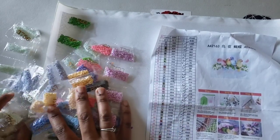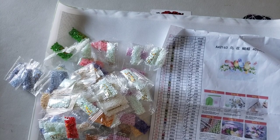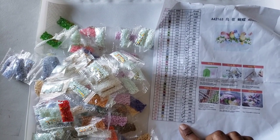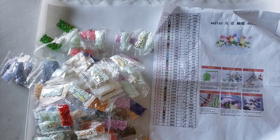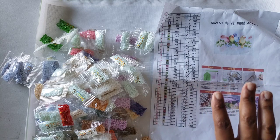So you can probably be a little bit extra picky with these and it seems like you should have enough. I was supposed to have 22 bags of color 3865 and I actually have 23 bags. That goes for number 3756 as well — I'm supposed to have 24 bags of that and I have 25. So it seems like they give you a good amount of diamonds to finish your kit, at least they did for this one.